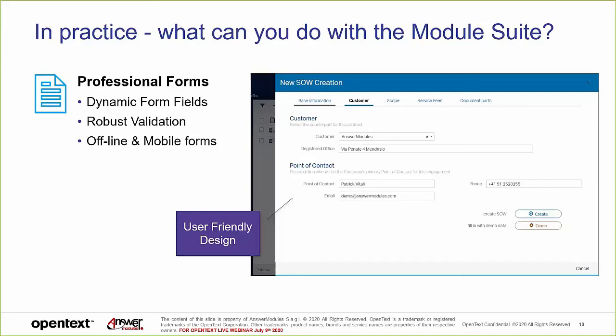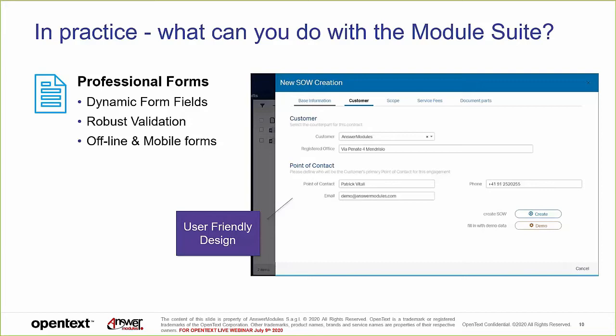So instead of having forms that are just a way of collecting information, thanks to the advancements in our forms, they can also be a way of processing information. So again, there's a shift in how forms can be utilized, not just a way of collecting information, but also as a way of collecting and processing information at the same time.